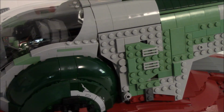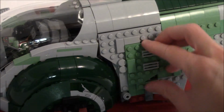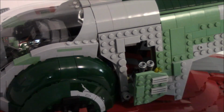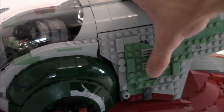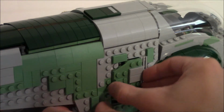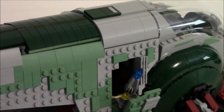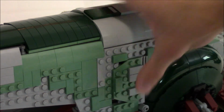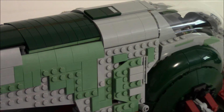There are 2 main hidden weapons on the Slave 1, and they fold out just like this. On that side is an extra hidden ion cannon, and it closes up like so. And flipping around to the other side, it folds out just the same way, and we have a concussion missile launcher. Very, very cool little features to just add to the value of the Slave 1 itself.